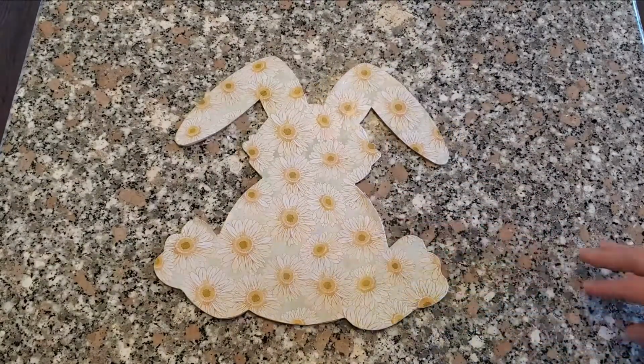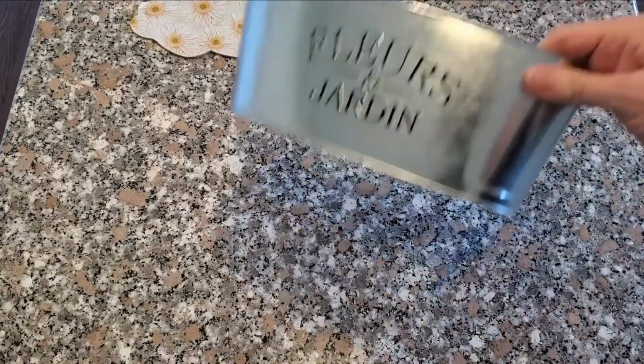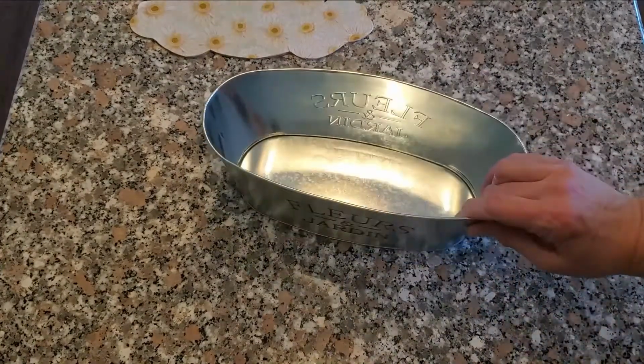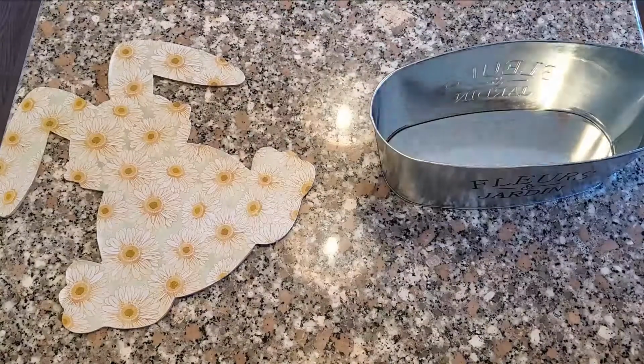So this tin is from the Dollar Tree, and the styrofoam is from the Dollar Tree also. This is the heavy duty stuff. It's not the floral foam. A lot of people hot glue that down. I like to take the paper off.